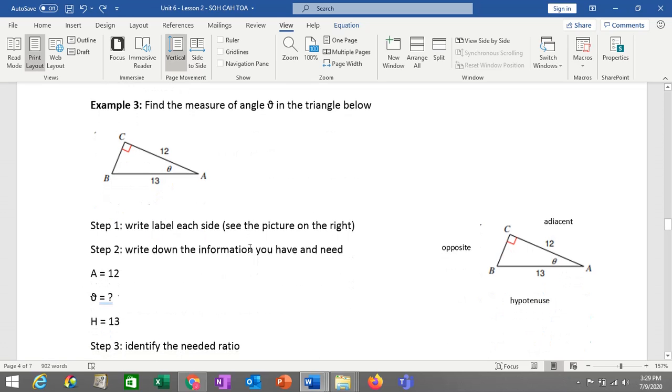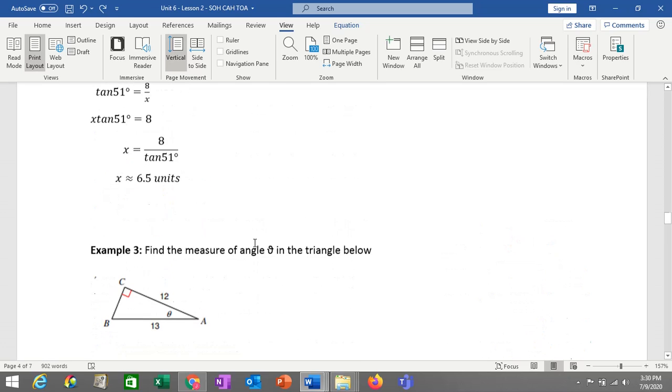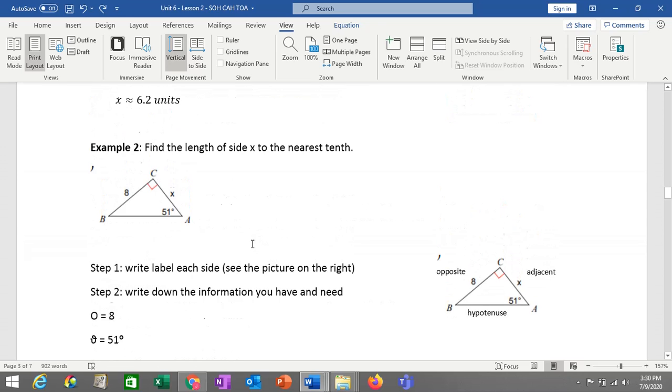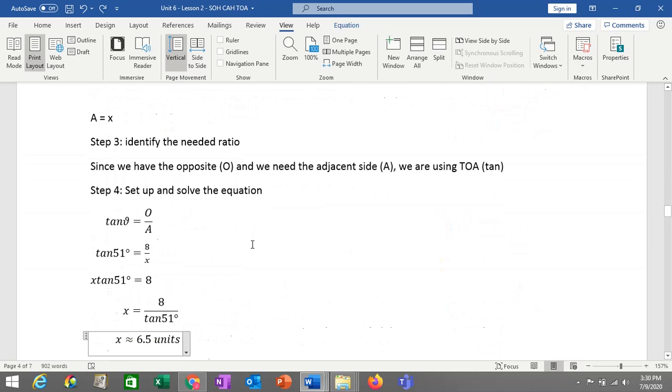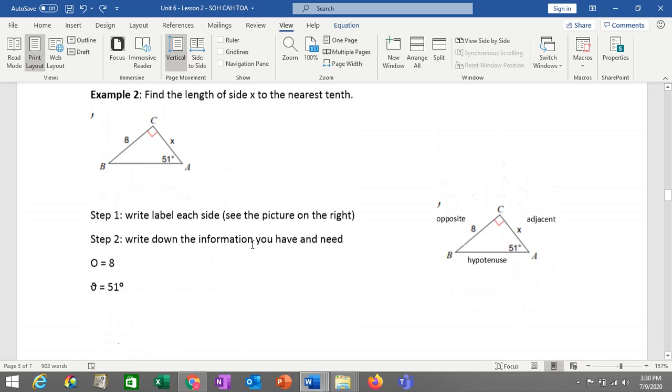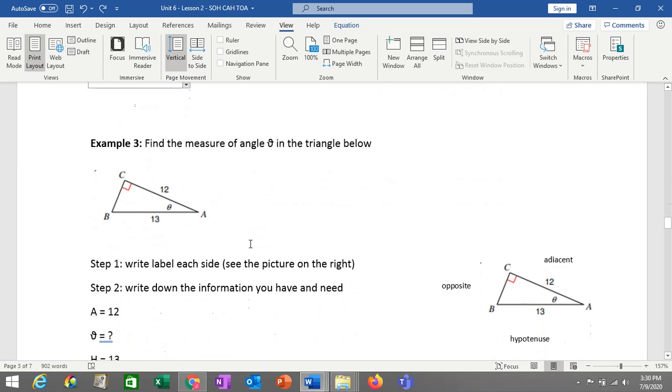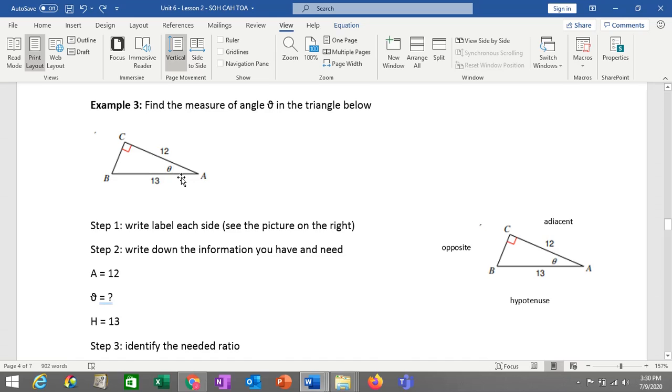Okay, moving on. Now that we've practiced a couple different ratios, we've seen a sine ratio and we've seen a tan ratio, we've been trying to figure out how long sides are. But we can also use these ratios to figure out the measure of an angle as well. We can kind of work backwards. So we're going to do a couple of examples that show that. Say I have angle theta here, and I have this side and then this side. I want to find what theta is in this question.